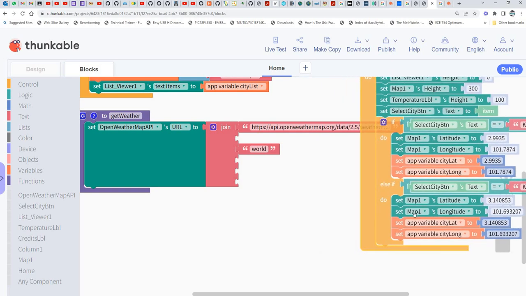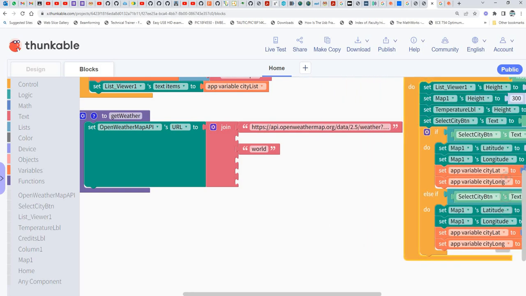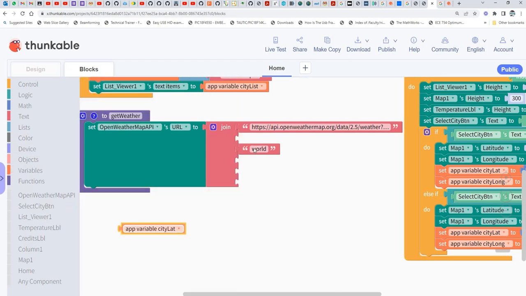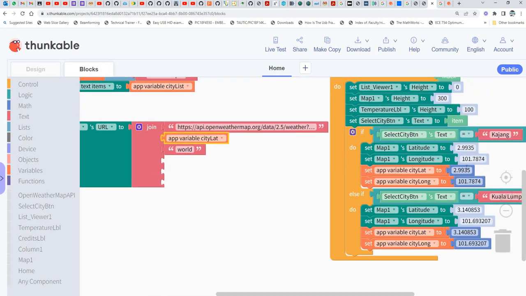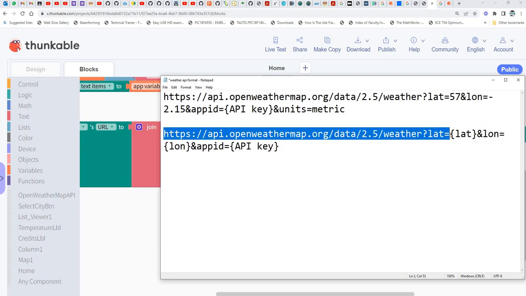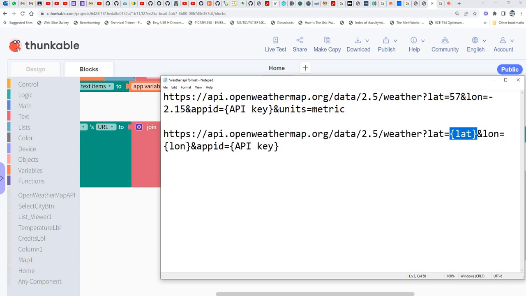So now what happens is, here we want to string it together with the city latitude. So what happens? Do you see? This is the latitude, right? So in the string, you are copying until here, right? Then you are joining with the latitude, which is whatever latitude they are providing.